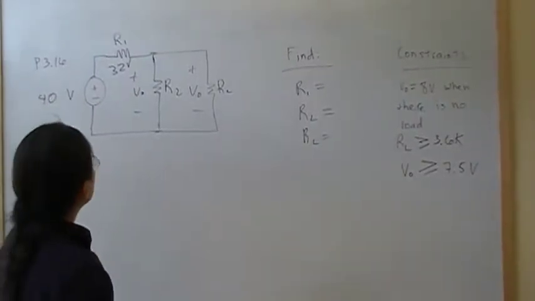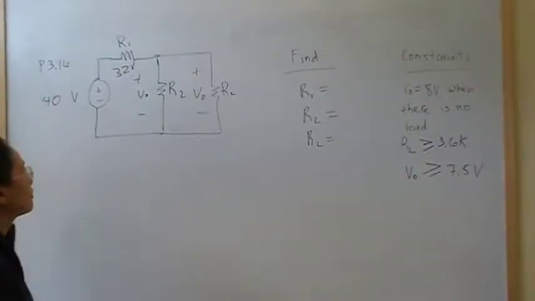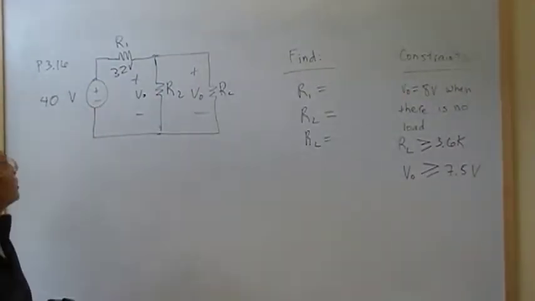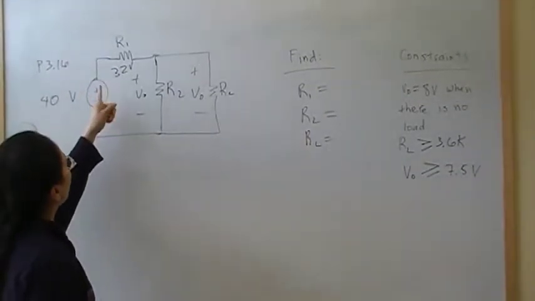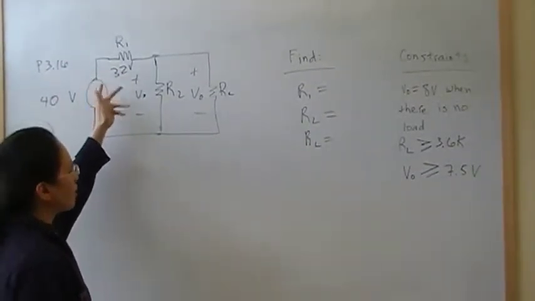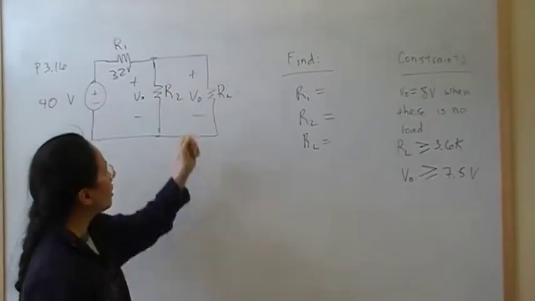Okay, you guys, this is problem number 16 from chapter 3 on voltage-divided circuits. In this problem, we have a 40-volt input voltage source connected to R1, which has no value - we're going to find the value - which is in series with R2, which is in parallel with a load.